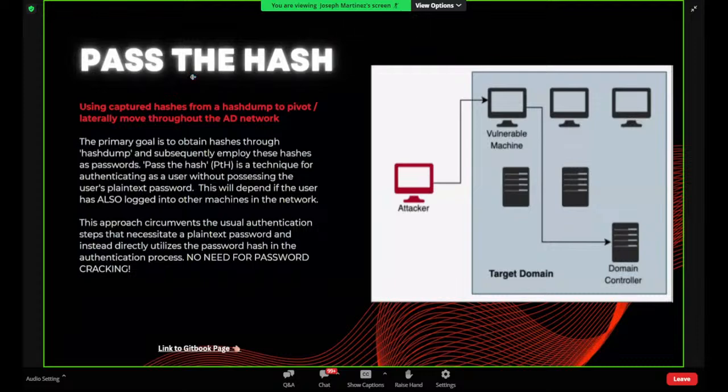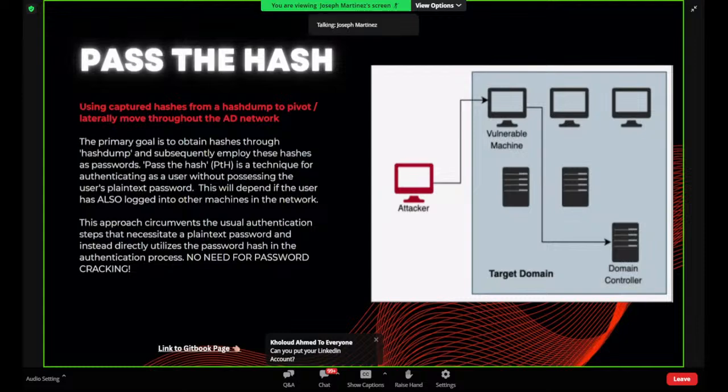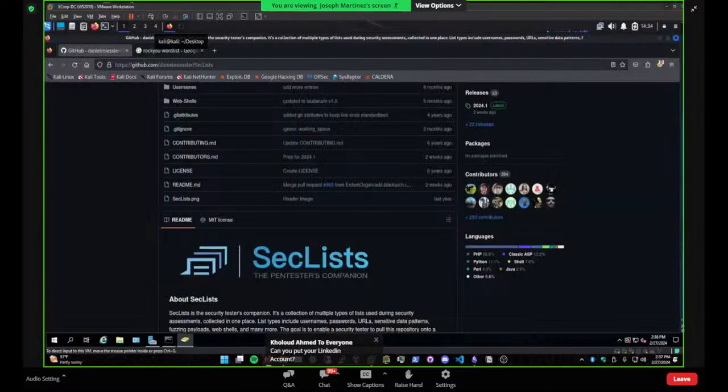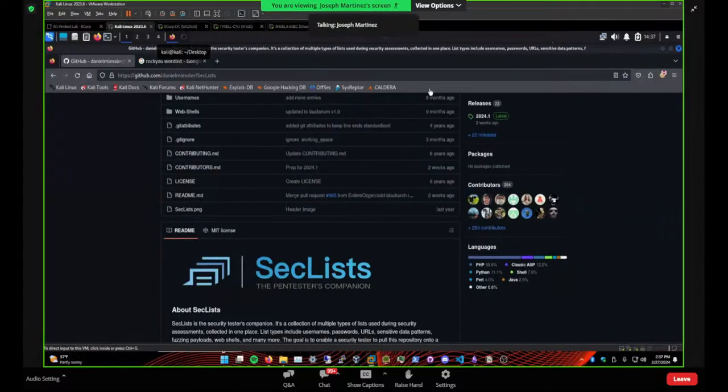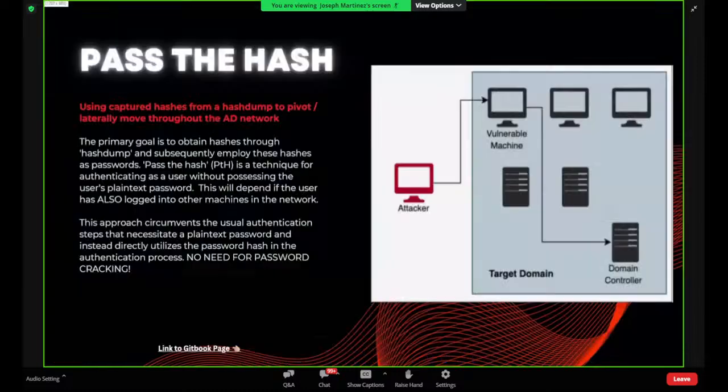So pass the hash is the next and last attack of today, which is where we'll be utilizing hashes from a hash dump to laterally move throughout an Active Directory network. This assumes that you've grabbed hashes from a specific machine on the network. The goal is to obtain the hashes and utilize those hashes to gain access to other services.